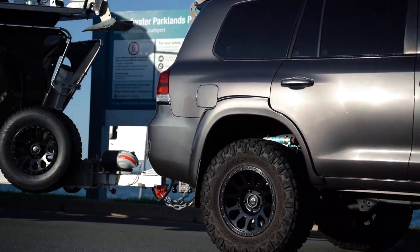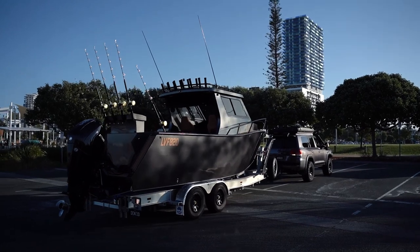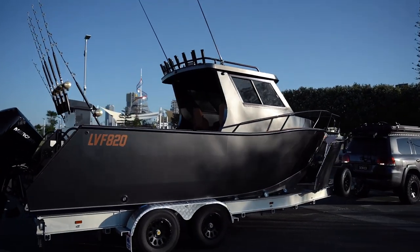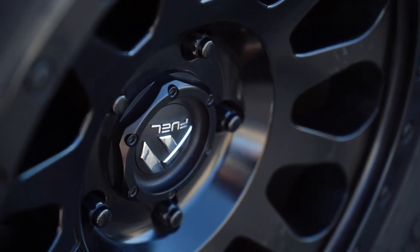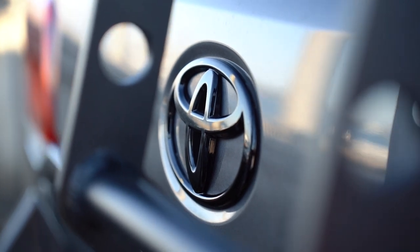We're towing the boat with a four and a half tonne Spitfire trailer. Sam and Cam from Spitfire down in Sydney supplied that and they looked after us — they were awesome. They fitted and weighted the boat to the trailer perfectly, and even lent us a loan trailer while they were still manufacturing ours. Jamie and Will from Gas Wheels and Tires supplied the matching wheels and tires for the boat trailer and the cruiser as well.